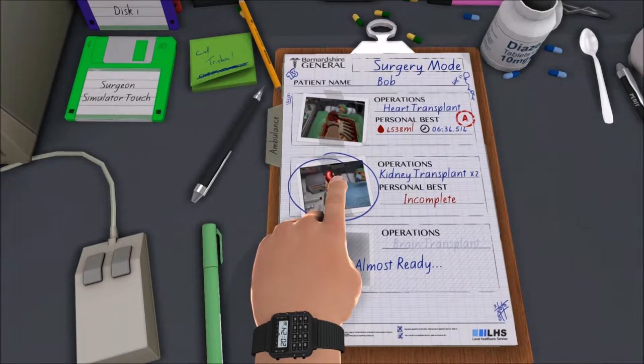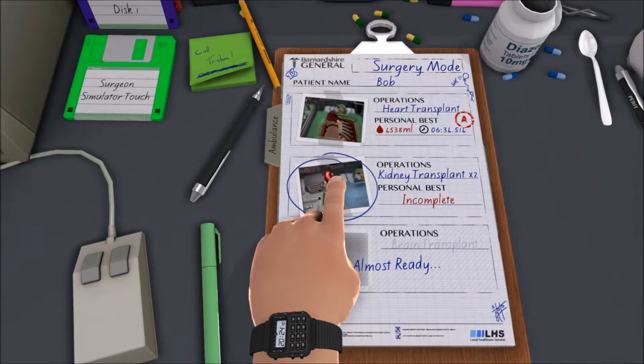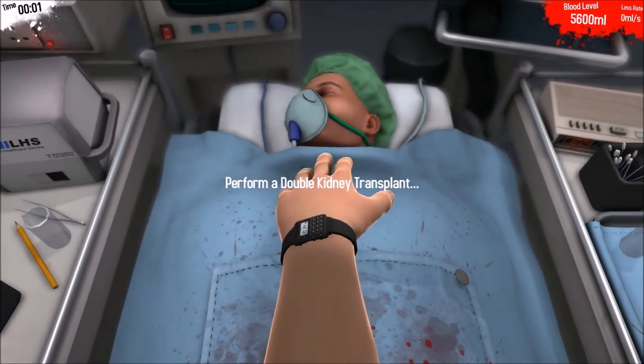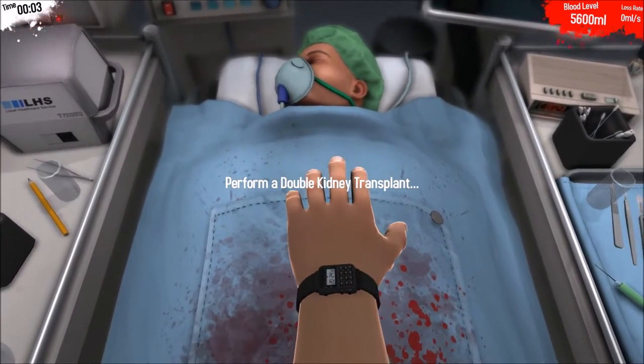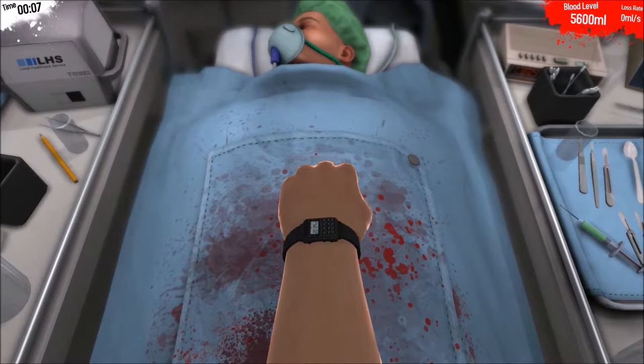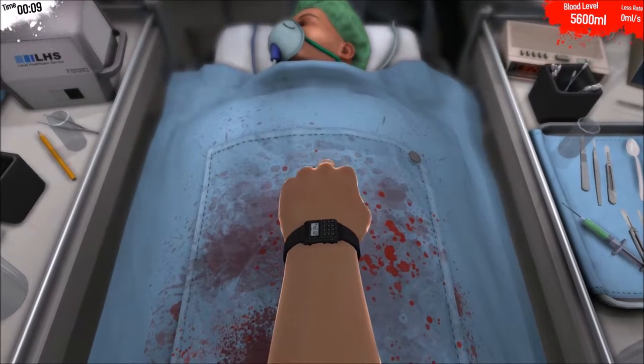Bob, I'm sorry, Bob, why are you back so often? First your heart transplant, now your kidney transplant. Are you alright, man? You gotta fix something in your life if it's going this badly. Okay, perform a double kidney transplant. Now, I have to remember how to play this. What are the buttons? Those are my fingers, okay. I know how to use my fingers.